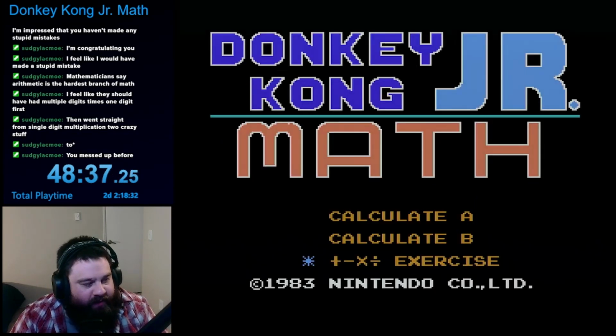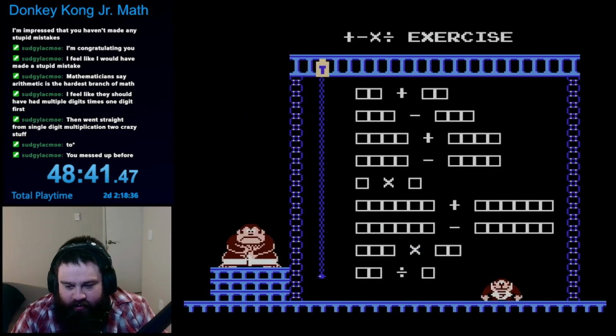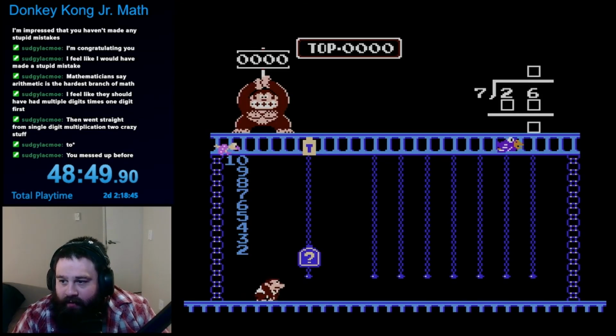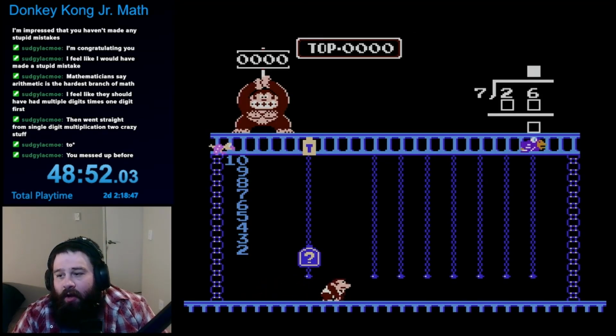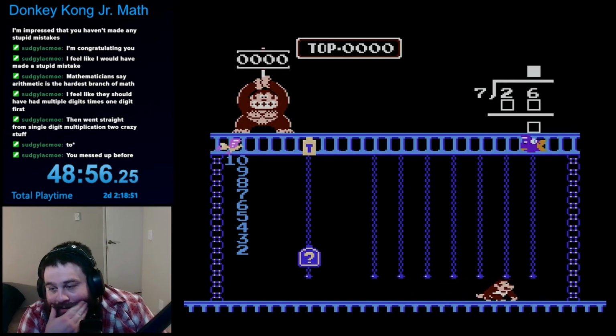Now we just have the divisions, and these honestly didn't look like they were going to be that bad. Two-digit to one-digit division, that's not hard. Surely they don't want me to do complicated stuff here. Wait. Oh, we have remainders? Okay, this is a little harder than I thought.